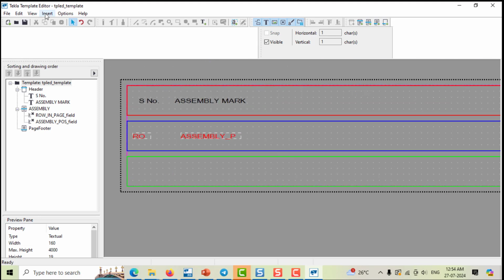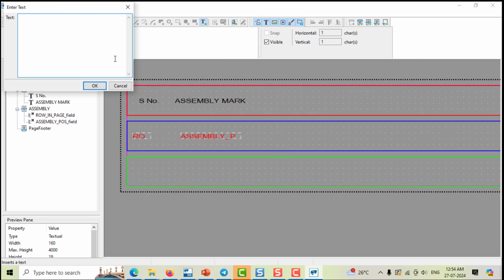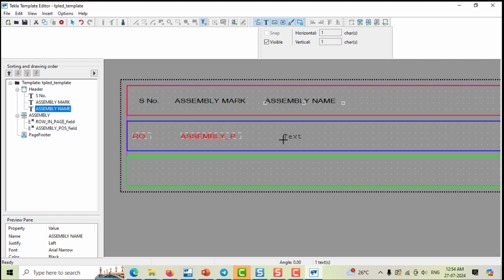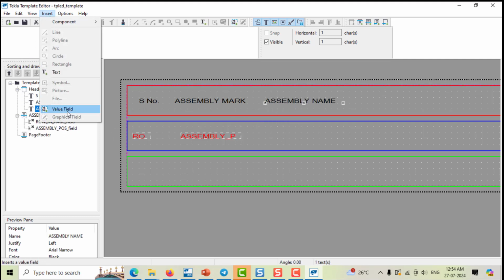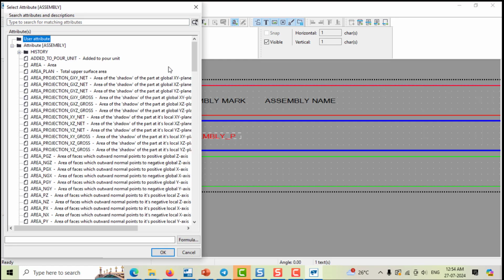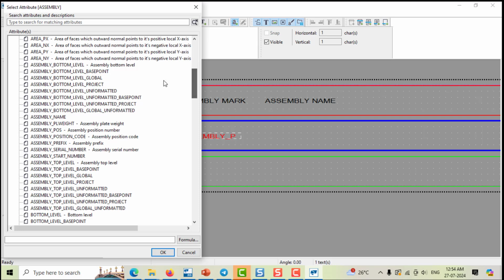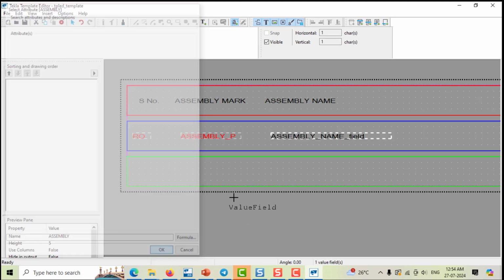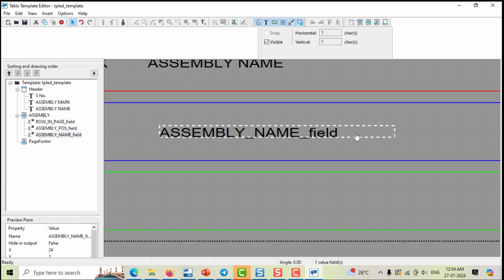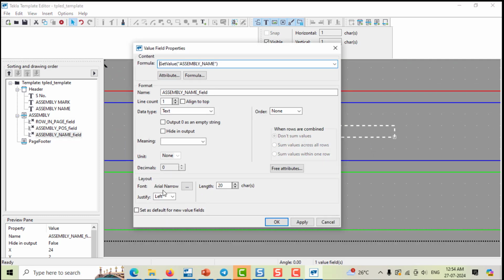Now next we will define the assembly name here. Now again go to the value field and select the name of assembly. Instead of taking too much space, you can also change it.